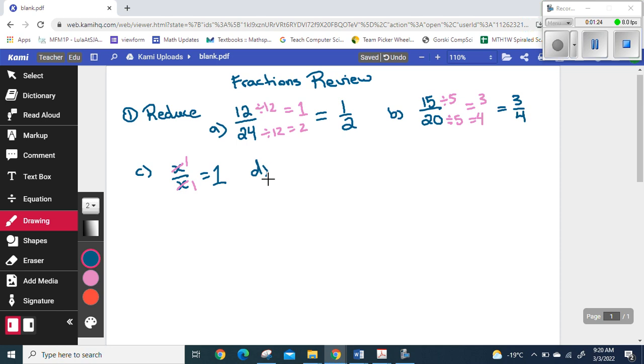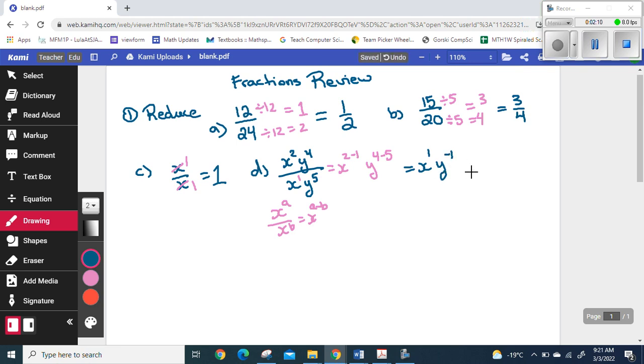Okay, what if I have, say, x squared y to the 4 divided by x y to the 5? Oh, we got a few more things going on in here. Remember, if there's no exponent, it's a 1. And remember that when we have exponents and we are dividing them, we need to subtract our exponents. So if I have 2 of them up here and 1 of them down there, then my x is going to be 2 minus 1. And I've got my y's. So I've got a y, it's got 4 up top, 5 down below. So that's going to simplify to x to the 1, y to the negative 1.